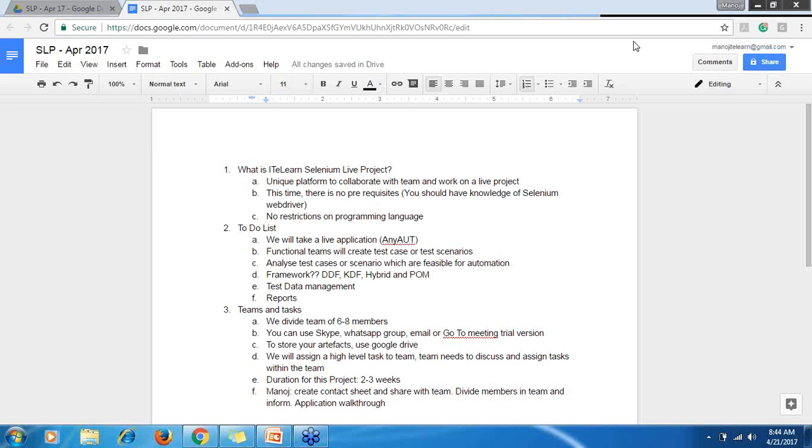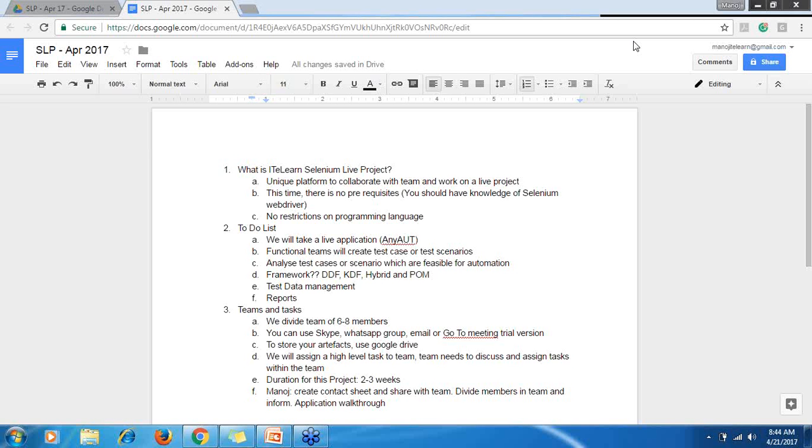These are the members who have built this amazing automation framework called AnyAUT. And 2 weeks back, we had a Selenium conference in Austin, Texas, where we felt so proud and excited to launch AnyAUT and showcase it to the world.